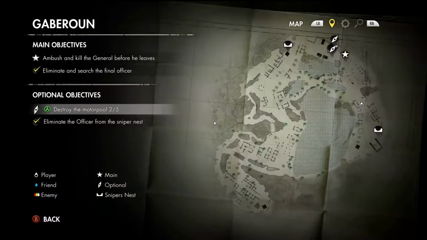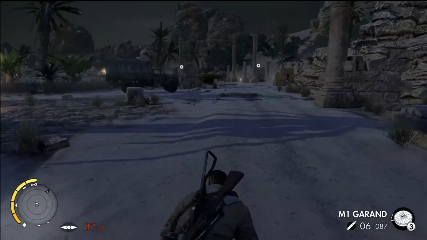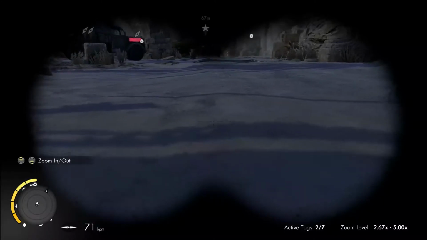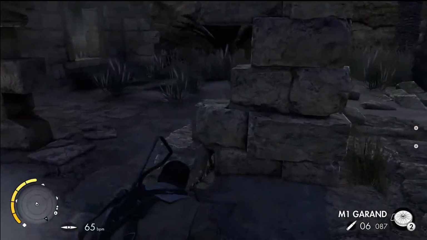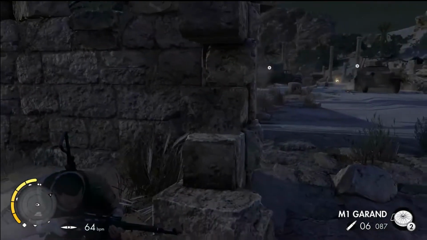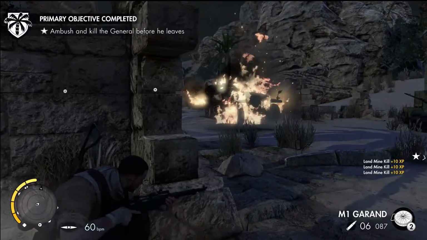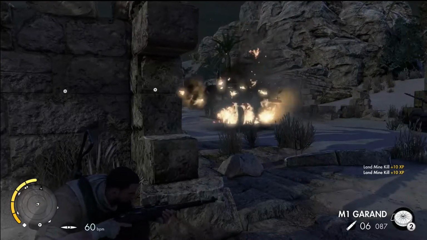Yeah, he's coming towards me in this vicinity. So, mine. Let's drop one in the middle. One should be enough, right? Everybody gets one, right? Wait, let me hide. Boom. Alright, mission completed. We just took down the general in one fell swoop.